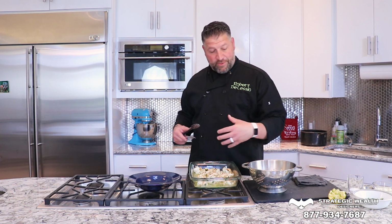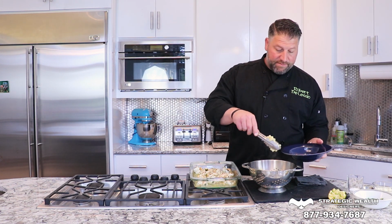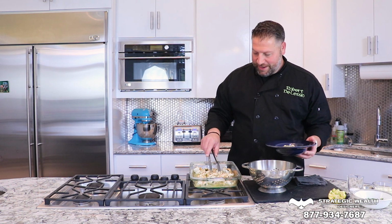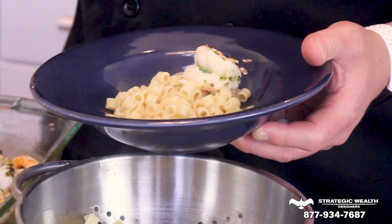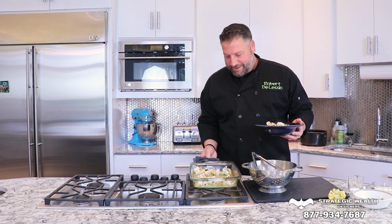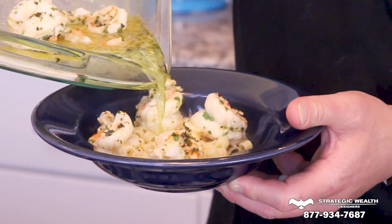All right, the shrimp, they're super happy. We got them out of the broiler. Pasta's ready. It's time to go ahead and dish this thing out. So you just grab as much as you want, but you wanna make a little nest of the pasta. A little tough to do with ditalini. And then you get your shrimp. Put as many as you like in there. If you're hungry, big hungry, put more. And then what I like to do is take a little of that sauce that's in the pan and pour that over.